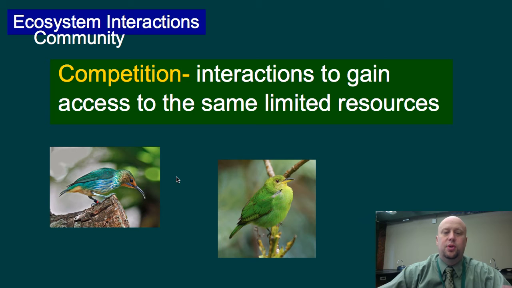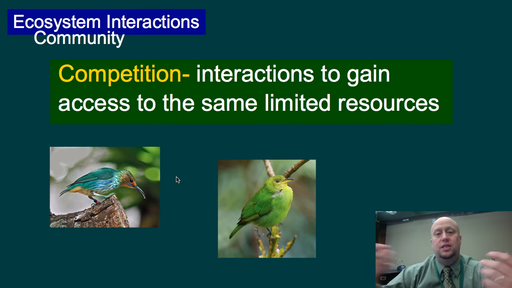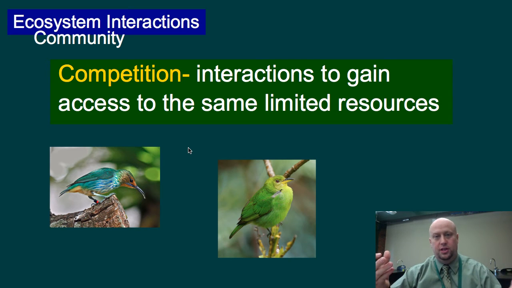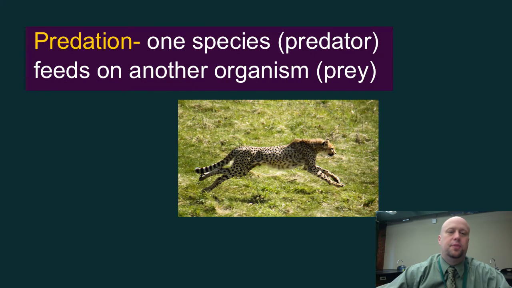So you've got birds, and those birds might be competing for the same types of resources. They might both be competing for the same type of nuts, or they might both be competing for the same types of seeds or nectar in those particular flowers. They're competing with each other, and generally speaking, as one succeeds, another group is going to fail to a certain degree, or they're not going to succeed as much, at least. That's competition.